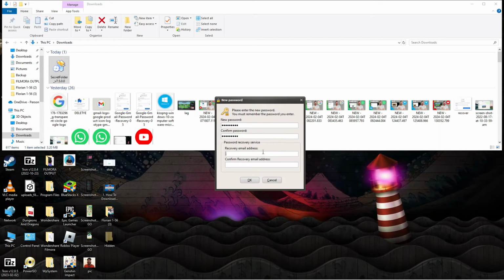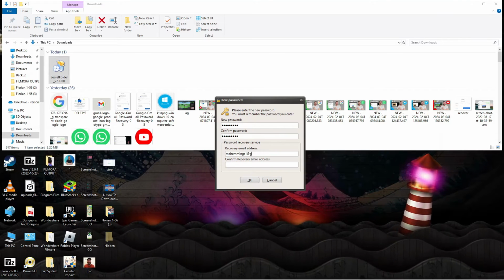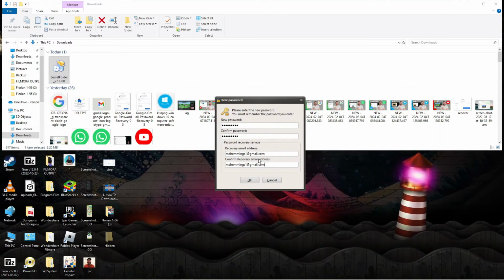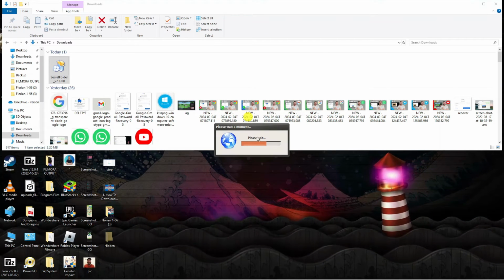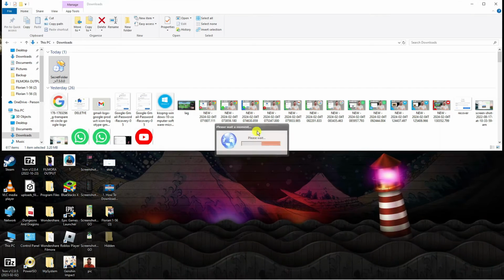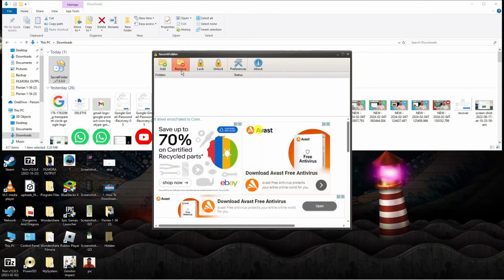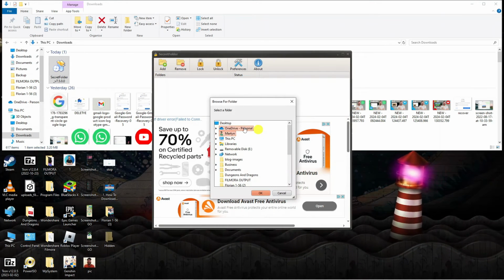Then what you need to do is enter a recovery email address just in case you forget your password. So you just want to put that into this box, and again, add this in the confirm recovery email address box and then press OK at the bottom. As you can see, this is now setting everything up. Next, you're going to get a window like this. From here, you want to click onto Add in the top left hand corner, and what we're going to do is add Google Chrome.